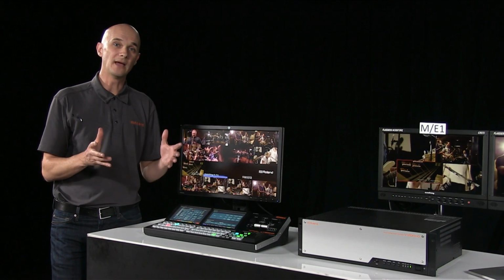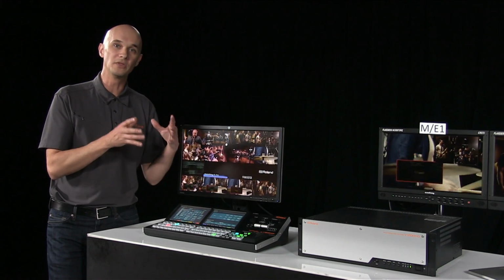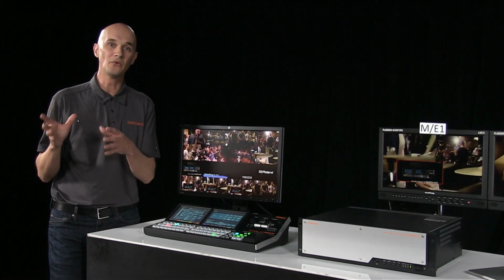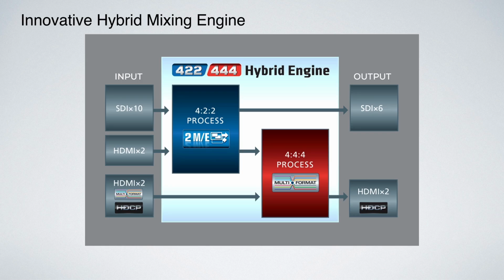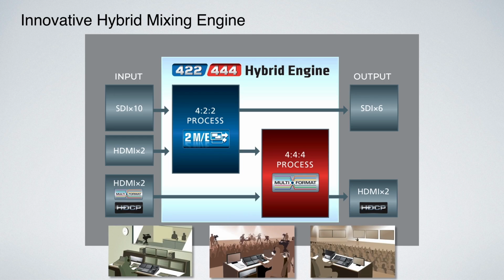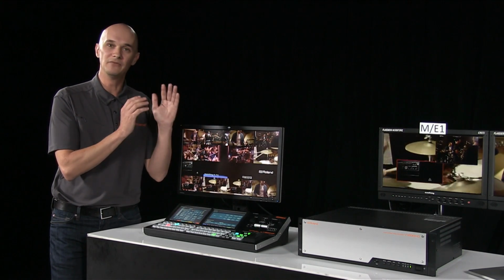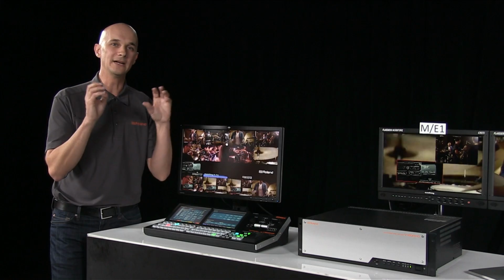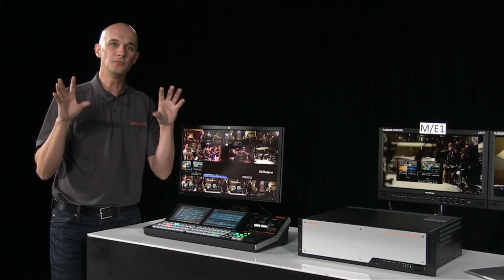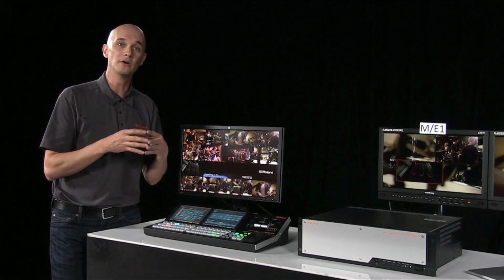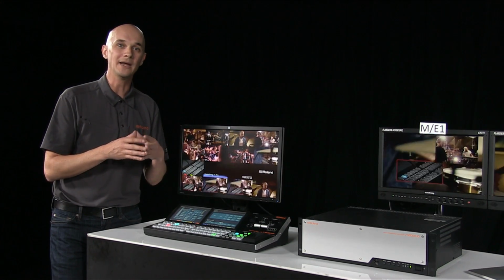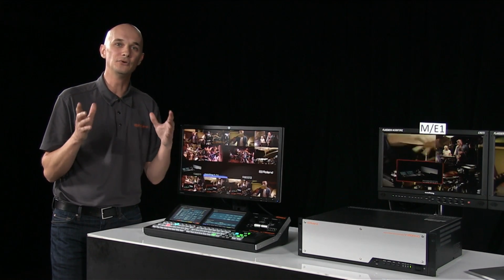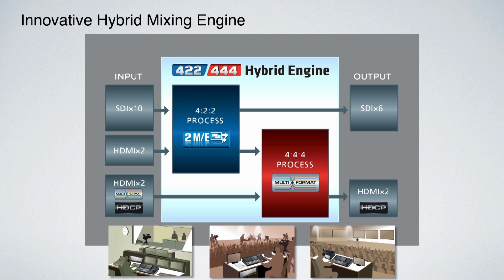So you can see that when you take the combination of what's possible with the 422 engine and the 444 engine and all of their different modes together, you can very quickly get to lots of different multiple screen applications. You can create some great broadcast content and web stream that, broadcast it on television, record it, and also provide incredibly detailed, rich, super high resolution support to a live event that you might happen to be doing. And that's all thanks to this brand new, unique hybrid engine that Roland has developed for the V1200HD.